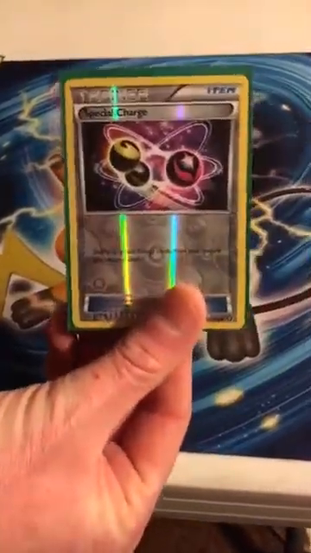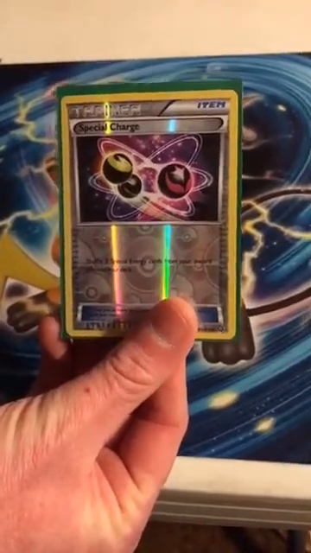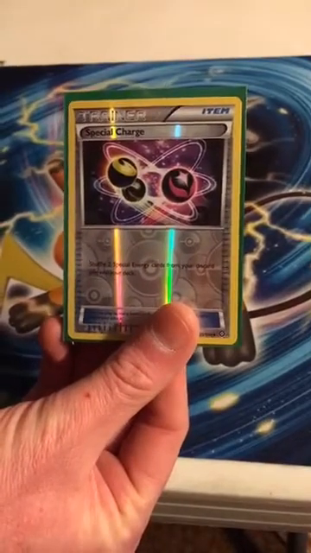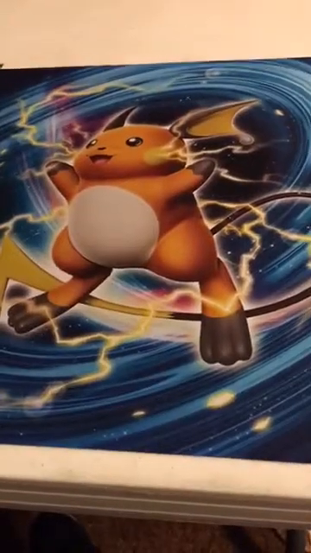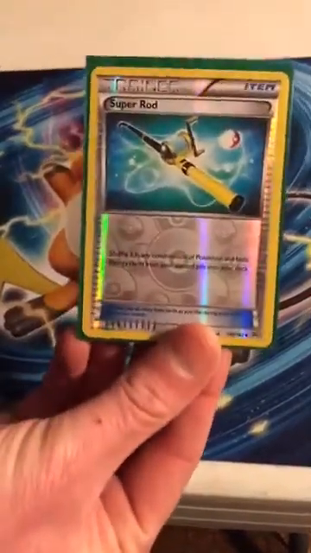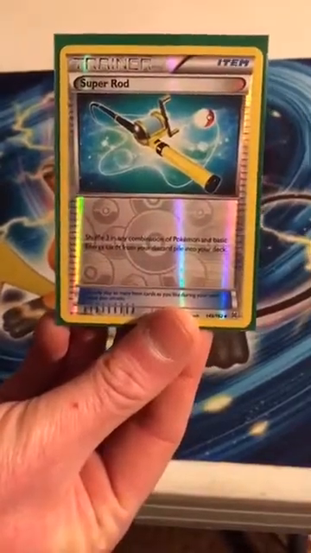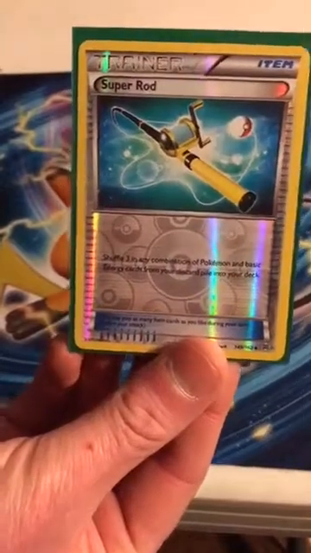1 Special Charge in case somebody is discarding my special energy. This card says that I shuffle 2 special energy cards from my discard into my deck. 1 Super Rod. This is a good late game card as well. I can shuffle 3 of any combination of Pokemon or basic energy from my discard into my deck.